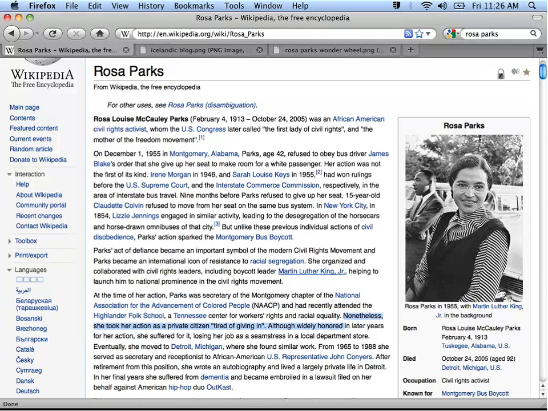In addition, when I look even at the second paragraph, I see that Rosa Parks was not the first person who had refused to give up her seat. She was not the first person who had gone to prison for it. So it's really a very compelling way to maybe get a research process rolling.